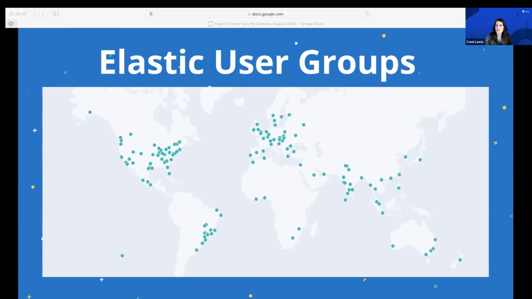So as students, once you venture out into the workforce, if you haven't already, you're going to find that security really is a data problem. The underlying flavor of security is solving a data problem. And so being able to collaborate with other people that are solving those same problems that you're trying to solve is a huge benefit, because obviously it's easier when multiple people are putting their heads together and working on the same issue together. So that's one of the things that sets Elastic apart, is our built-in community, being part of the open source world.